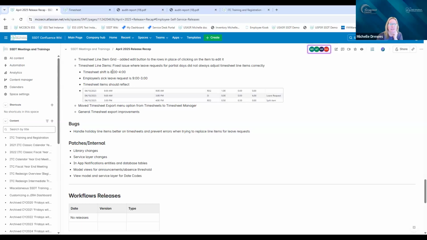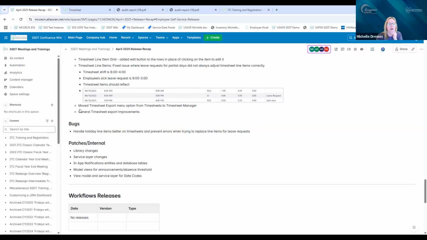A timesheet shift was 8 to 4, but the employee put in their leave request for 9 to 3. How should that reflect? It wasn't reflecting quite accurately in the timesheet, so we improved that. So here's what it should show now. It should show 8 to 9 was regular, then 9 to 3 was sick, and then 3 to 4 is regular again. So that's how it should appear in the timesheet now.